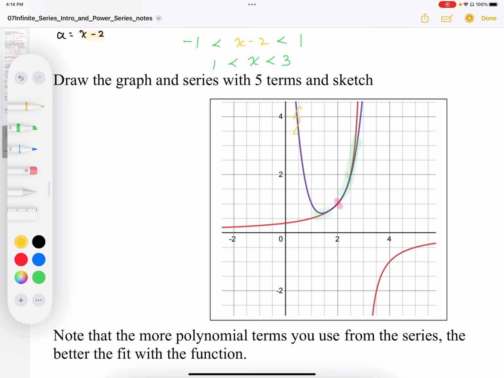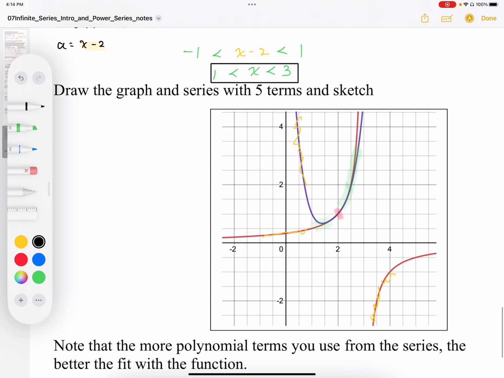I'm just going to highlight, notice that it's diverging here compared to that. And after 1 it's definitely diverging. After 3 it's definitely diverging because it's on the other side of the x-axis. So it's definitely diverging on the right side of 3. So this is what we're going to start calling the interval of convergence. We're slowly introducing some new terms. That becomes what we call the interval of convergence.